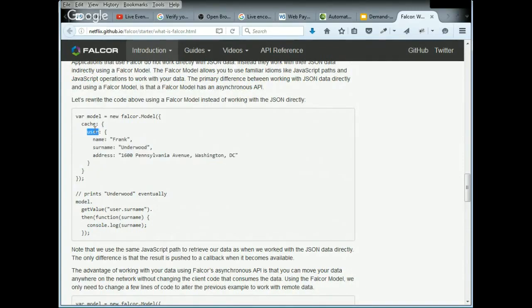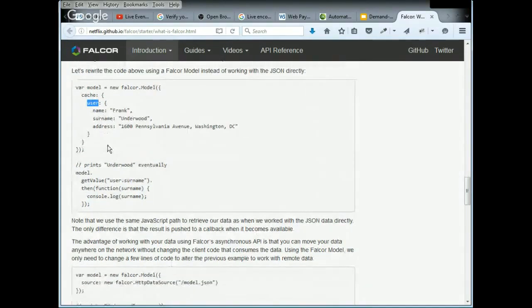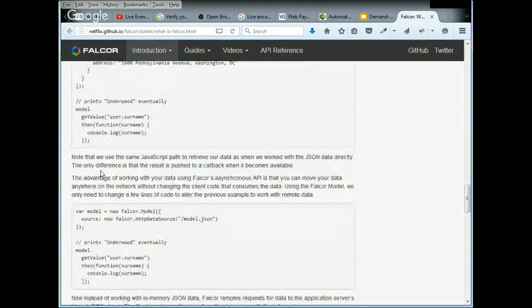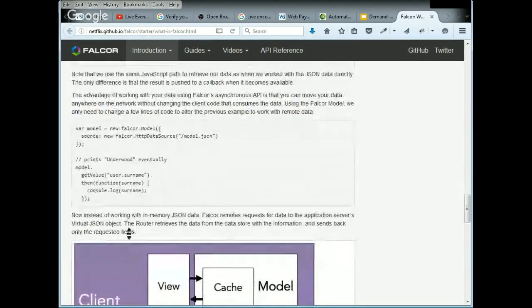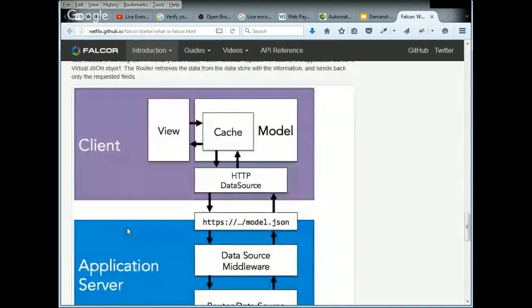You just have it on the client side, do your queries, render your pages, and then, when they finish implementing the backend, instead of going directly from cache, you can specify a source where your model JSON is located, and you can now query the remote service to get your data.